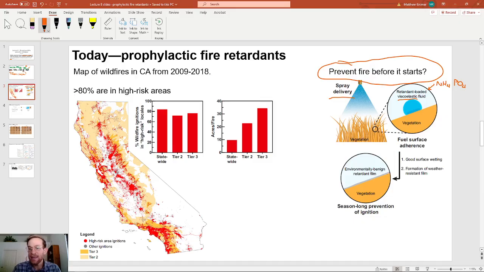okay? And the idea is then that you would have this really benign coating on the plants. And like I said, should a wildfire break out, well, then the Phos-Chek in this coating would form phosphoric acid, which would react with the burning cellulose and dehydrate it to form that insulating char layer, and do all of that on the spot, even if no one's present monitoring the area. So that's the whole idea behind all of this.